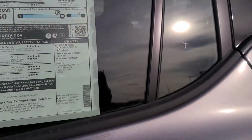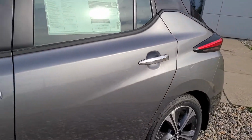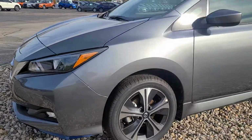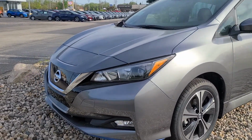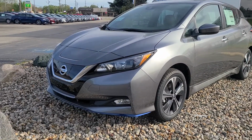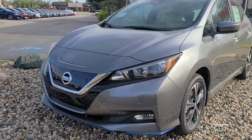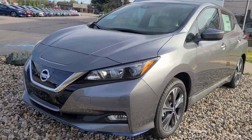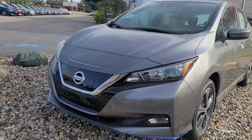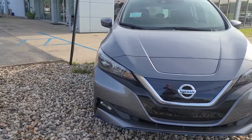And how they should sell these cars is as one of your car's replacements. This could be your commuter car easily. And that's how they should sell it, and that's what I think it should be. You replace one car with this, and you still have a gas-powered car to go somewhere. Because I will tell you, coast to coast on these, it's just not practical on a Leaf yet. Really, Tesla's the only one who's got that handle. Can you drive it coast to coast? Mark, you can drive this around the country. Yeah, you can, but it isn't practical yet because of the charging.